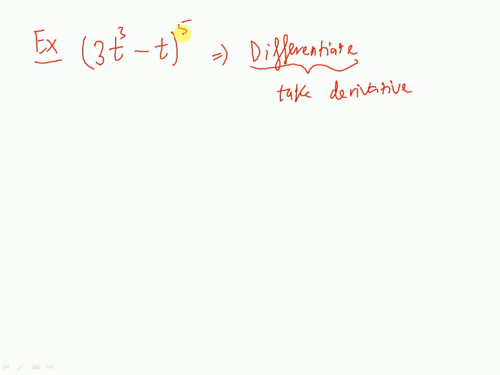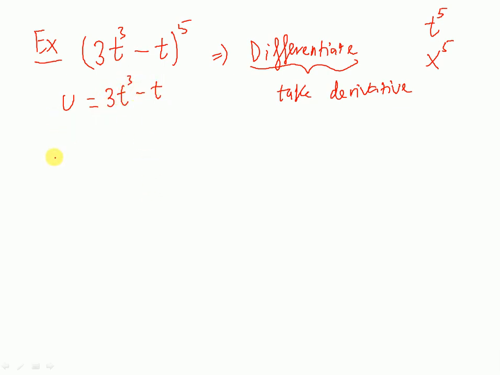Now remember, we see that the outside function is the one that's to the power of 5, and the inside function is what you have here. And imagine if you have t to the fifth or x to the fifth power, then we can use the power rule. That's easy. But now the inside function is not one variable, it's another expression. So we call this whole thing inside u.